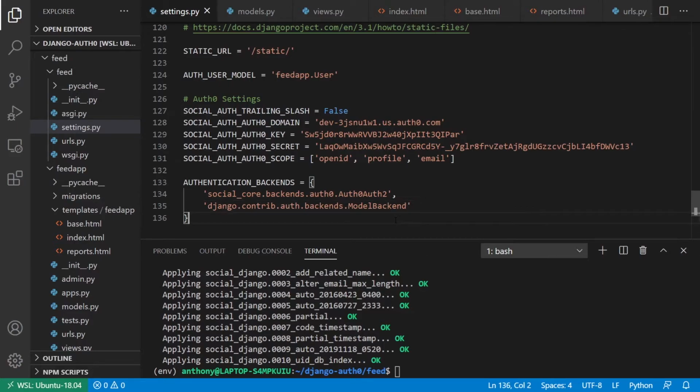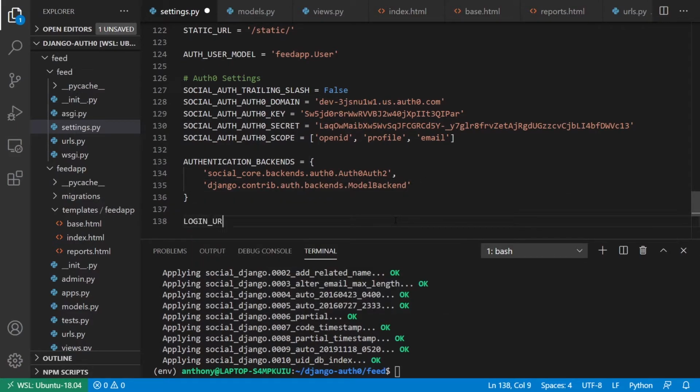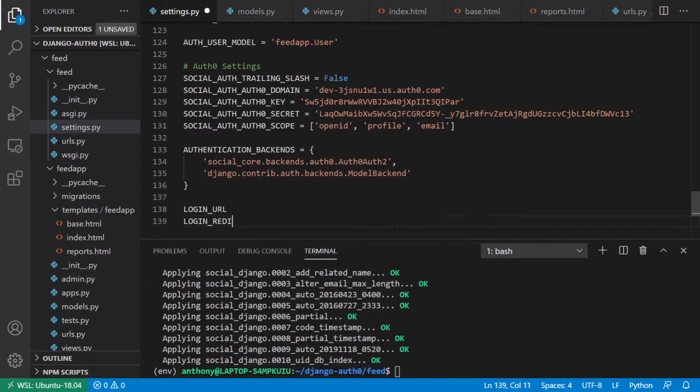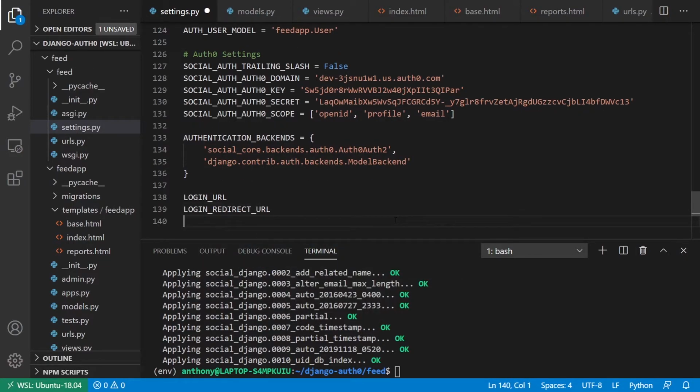And the final things that I need are the login URL, the login redirect URL, and the log out redirect URL. So the redirect URL for both the login and the log out will just be the index, so slash, but the login URL will be login/auth0.